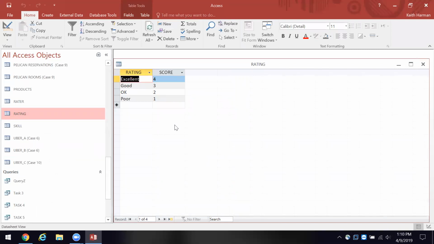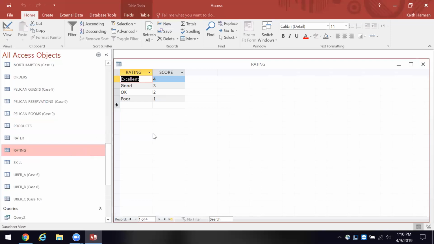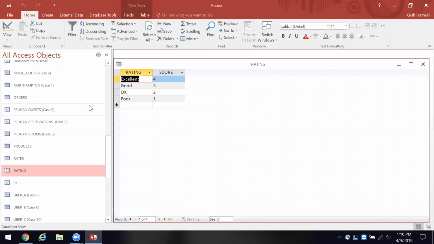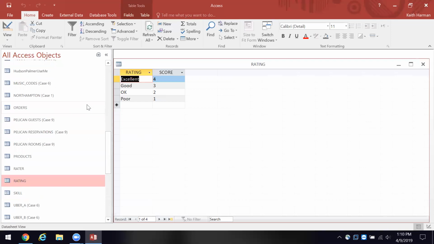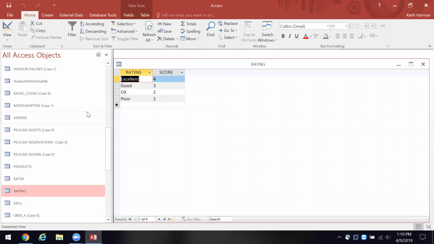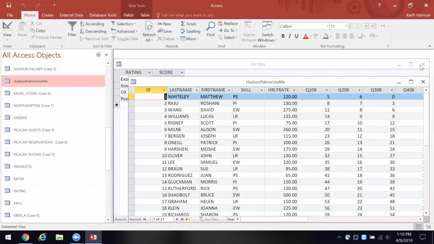And I would like to do something with my table. So let's go back up here to Hudson Palmer Use Me, and let's open it up. All right, and this other query, let's close it off.